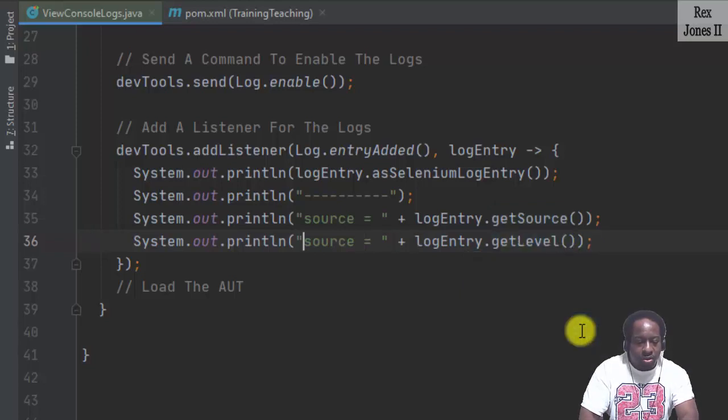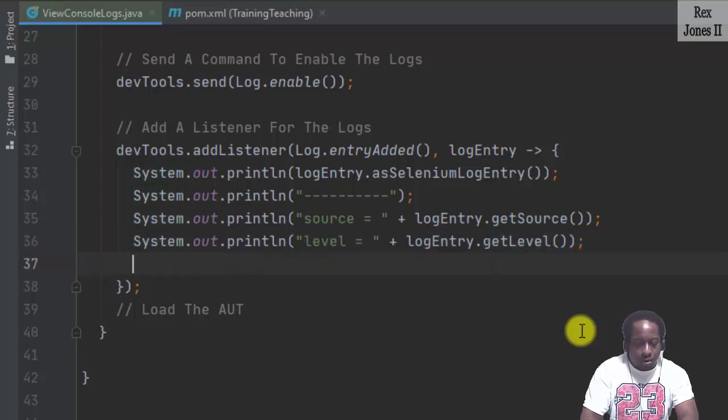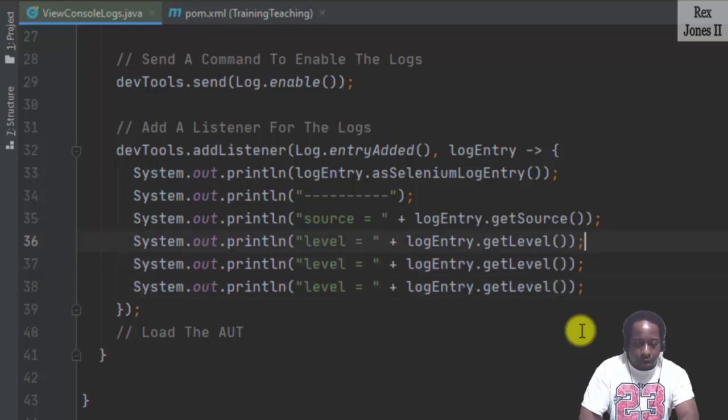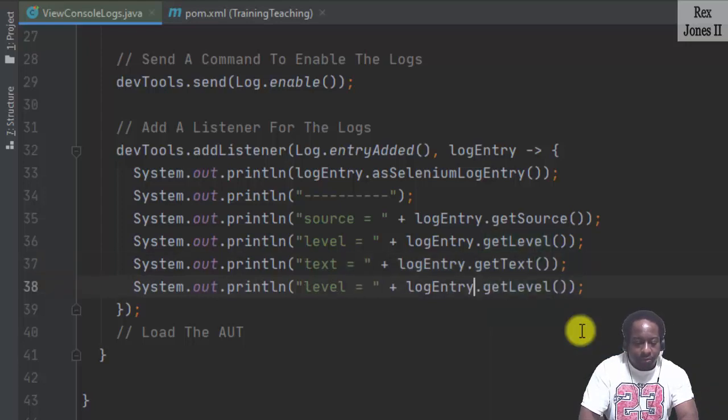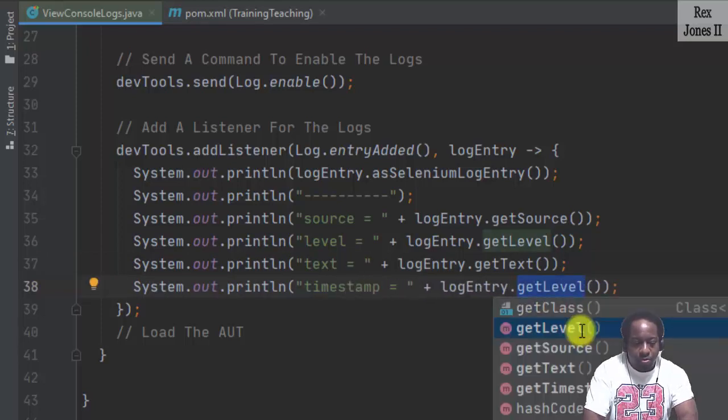And change source to level. Let's add maybe 2 more log entries. Change level to text and change getLevel to getText. Change level to timestamp and change getLevel to getTimestamp.